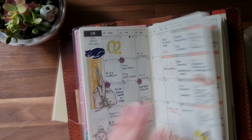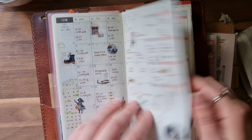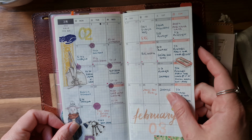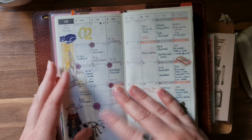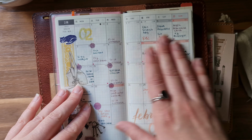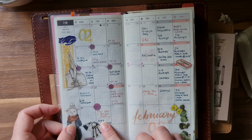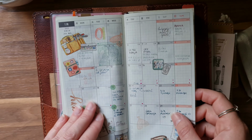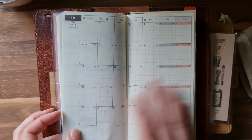I think I never showed you the monthlies. They're quite boring. I can show you. Go, little plant. Yeah. So December, January, February, March, April, and basically birthdays, doctor's appointments, dentists for my son, personal stuff, and big moments. Like this is the first day in the new kindergarten. My son is 4.5 and we switched kindergarten, so major stuff like that. And not much. Mostly monthlies are fun to decorate.